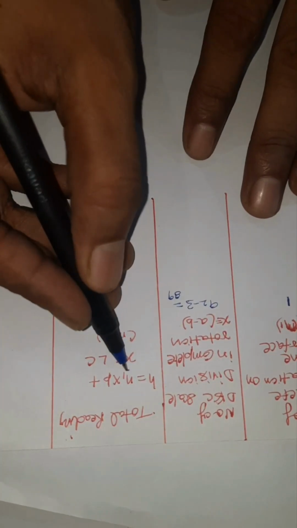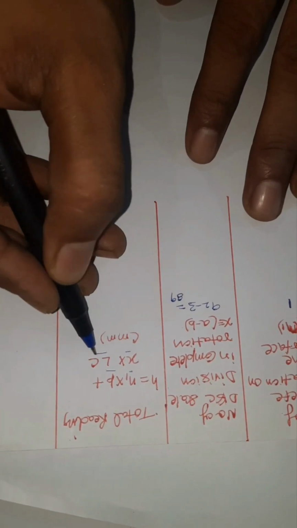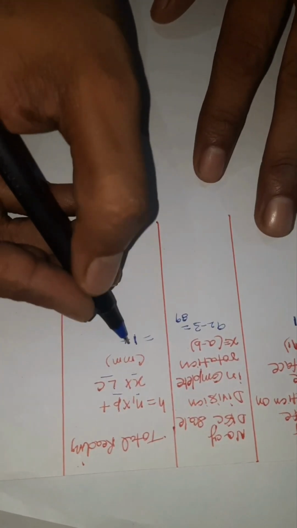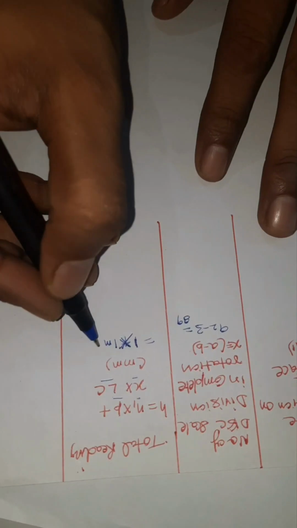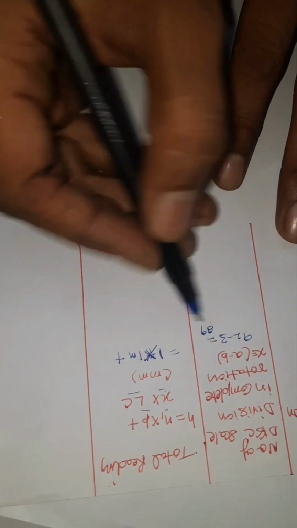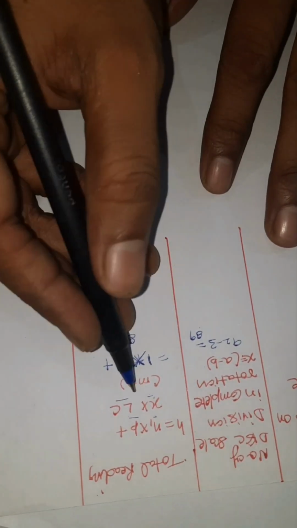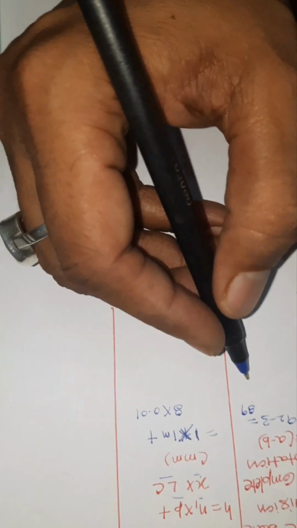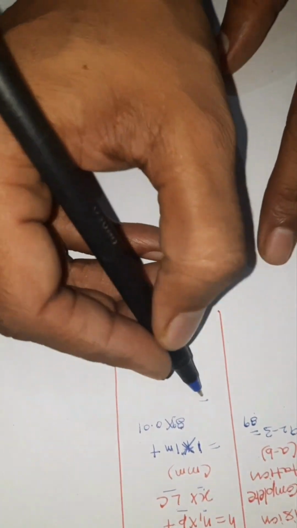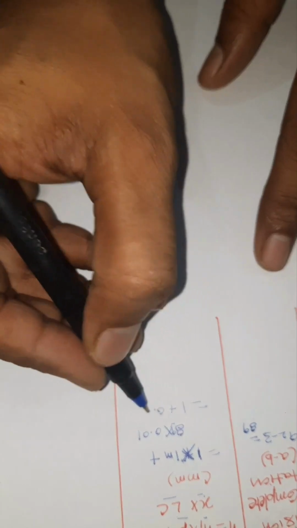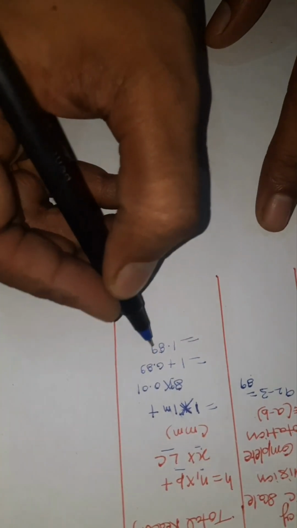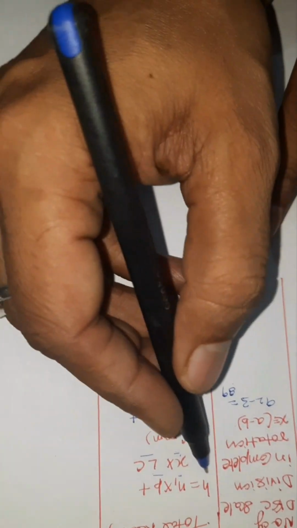And we can see that it is n into p plus x into least count. So n was 1 rotation, and pitch was 1 mm, plus x, which we had calculated as 89, into the least count of this instrument, which we had already calculated as 0.1. So 89, so the value is 1 plus 0.89, so overall the value will be 1.89 mm. So we had calculated the h.